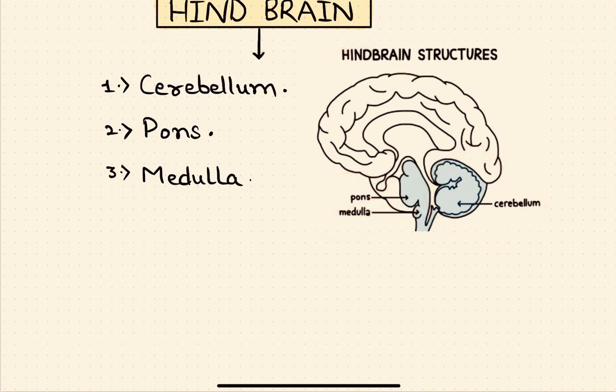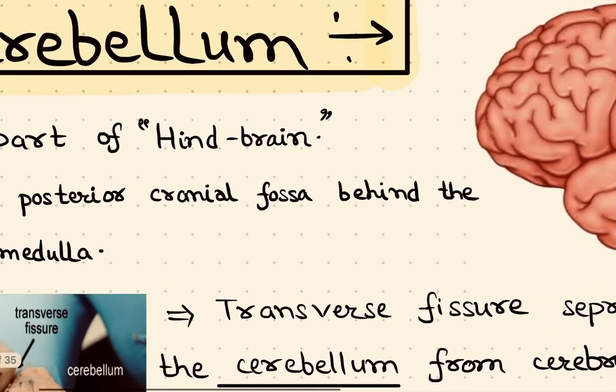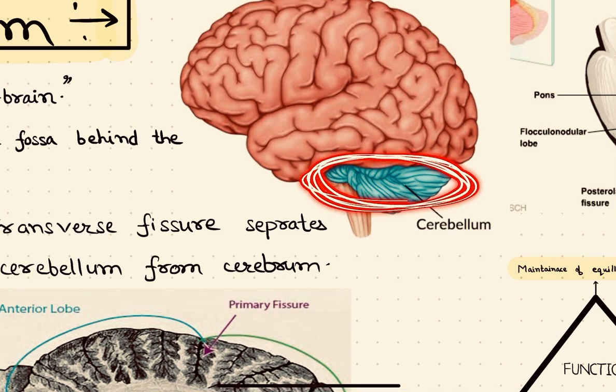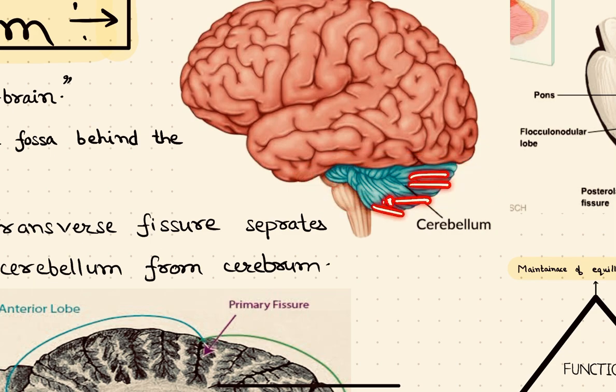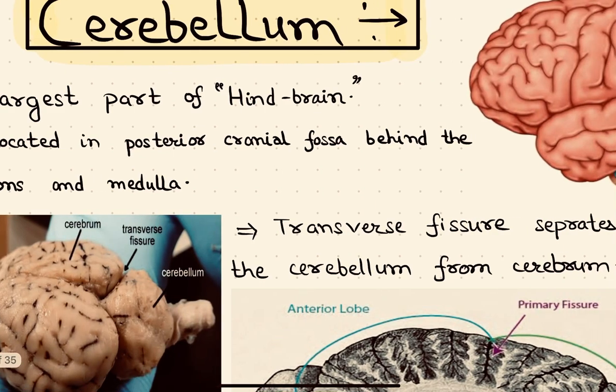Now let me discuss the anatomy of each particular structure in detail. Let me come to the cerebellum first. Where is this cerebellum present? You can see it is present in the posterior inferior side, or we can say posterior lower side of brain. So cerebellum has these gyri, elevations and sulci more prominent. Gyri and sulci are more prominent in case of cerebellum, because they are giving more space to neurons.